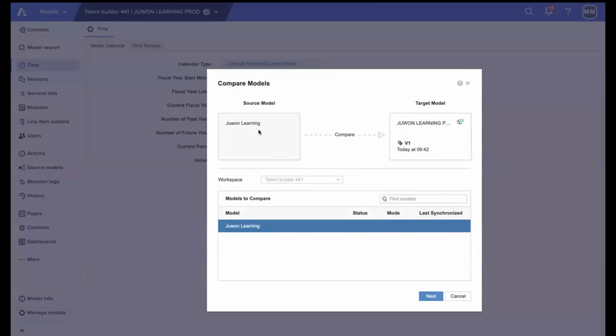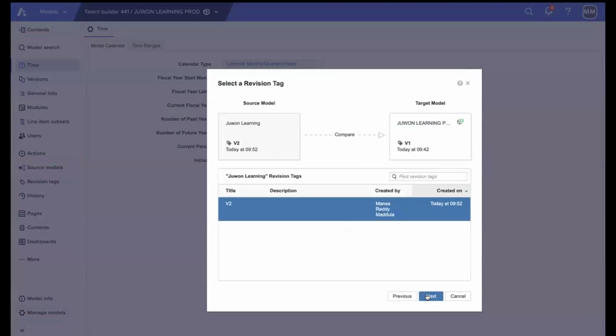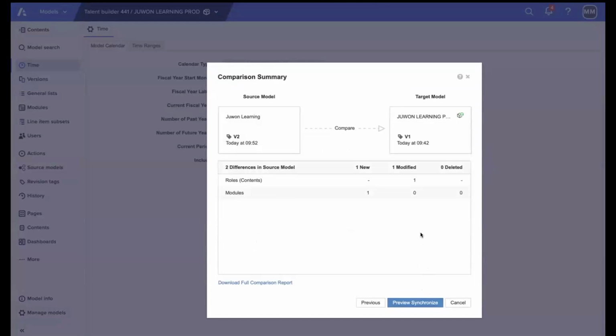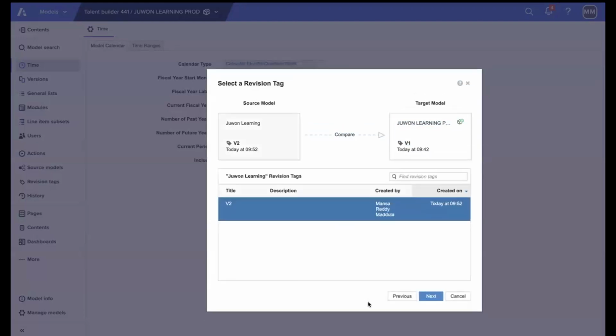We'll do next. Next. Is this it? You want to go from dev to prod. So yeah, go to next, dev to prod? Yes. Okay. That's right.